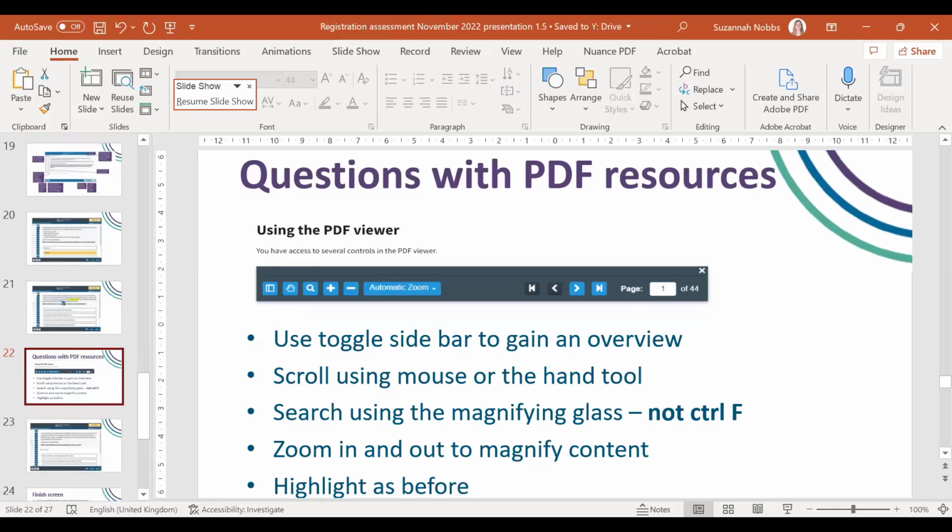Okay, so that's the basic functionality, but I just want to touch then on questions that have PDF resources attached. So some questions in part 1 and in part 2 will have additional information added onto the question. When you read the question, there'll be a really clear icon, which I'll show you in a moment, which will say View Resource.